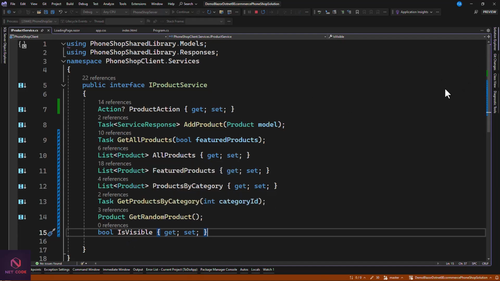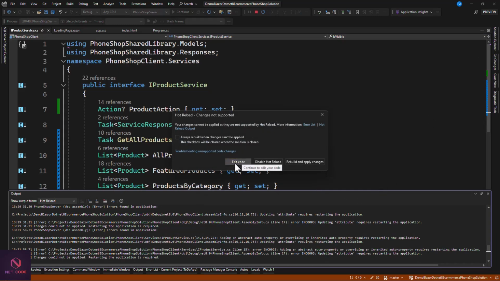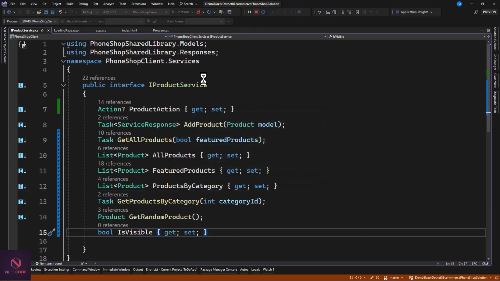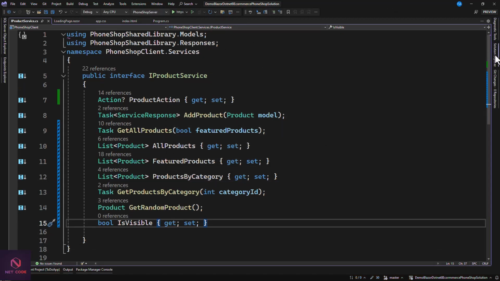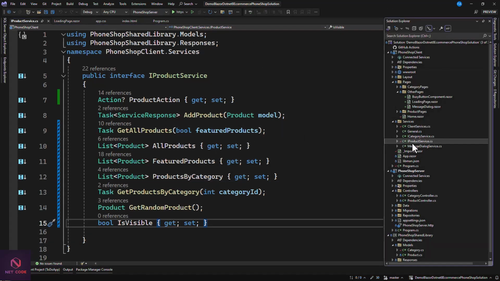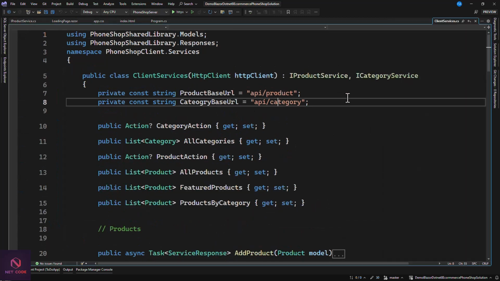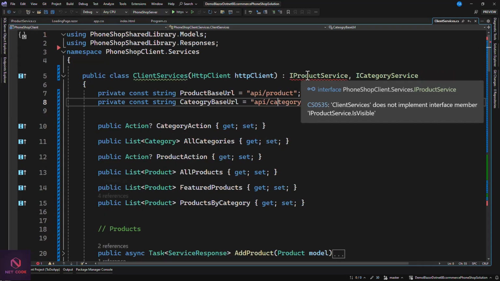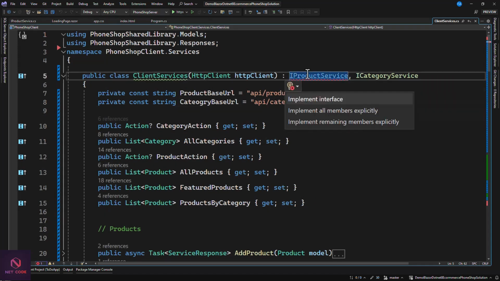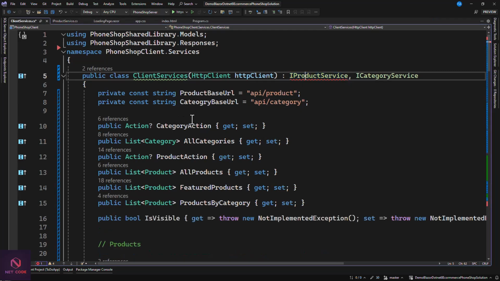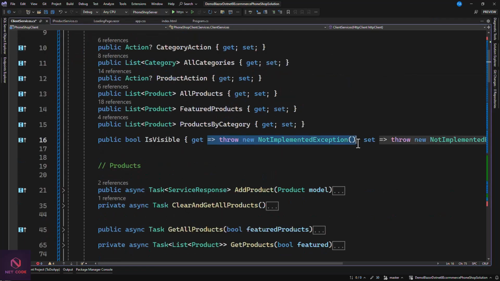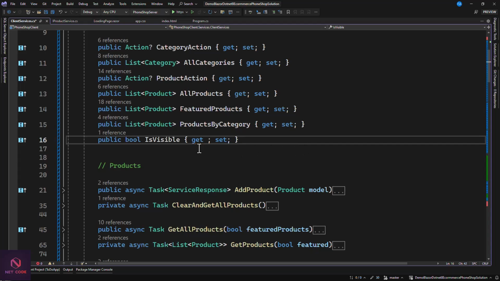And now when you go back to, okay, it's asked me to rebuild it, but I'm not ready to build it, so let me close this up. Now let's go back to the solution. And now, since we have updated the interface for the product service, it means when you go to the client service, on top here, you're going to have this red line under, and that's fine. So control period, we're going to include this implement interface, and that is what we have in here. So we want to remove this so we can have it set and get. These are the accessors that we need, so we can set and now retrieve the value of this property that we are creating.